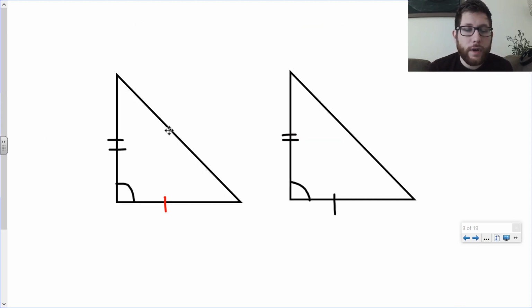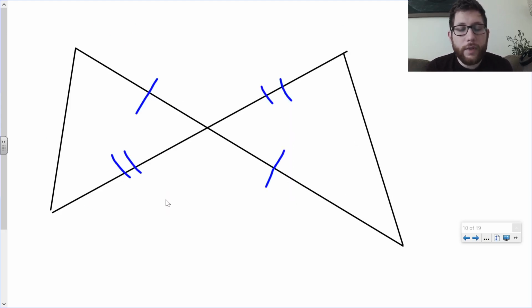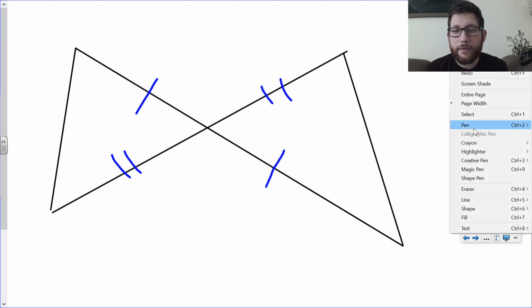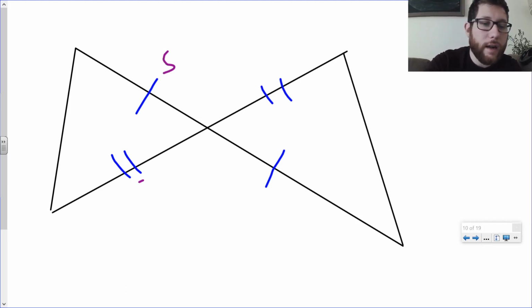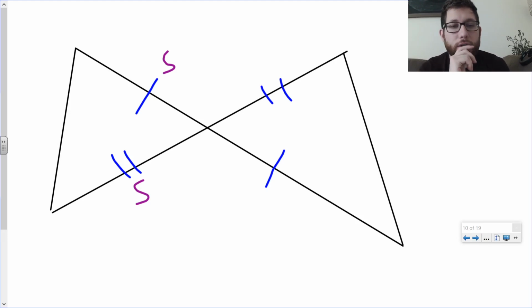So let's look at a few more examples of side, angle, side. Here's a straightforward side, angle, side. Let's look at this one. Do we know that these two triangles are congruent? I know they don't look congruent, but they're not quite drawn to scale. So do I know for sure that these triangles are congruent? Well, let's count up what I have. Let's start by marking the given statements. I've got a side and a side here that match the side and side on the other triangle. I don't know about that third side though. It doesn't look like there's a way for me to know those sides are congruent.